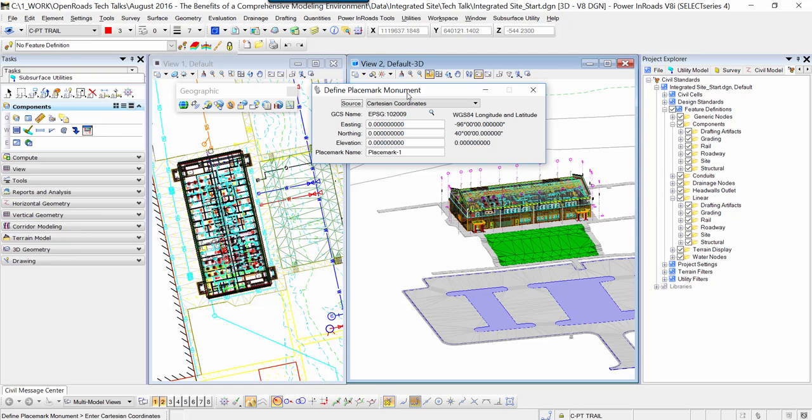It doesn't matter what coordinate system the building model was built in. You'll note here that I can select a coordinate system, so the X and the Y defined in the building model will be relative to my X and Y in whatever state zone I have specified, okay? So that's really how that happened. The building model has a couple of place marks in it defining that state plane coordinate.